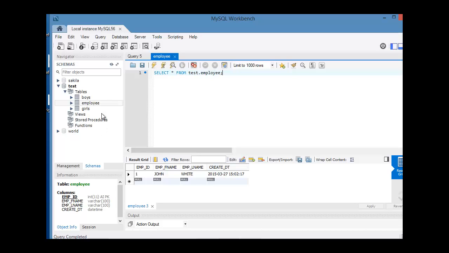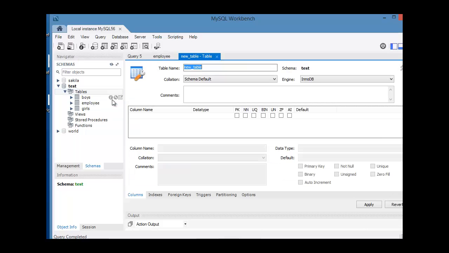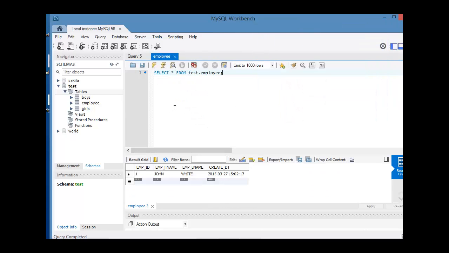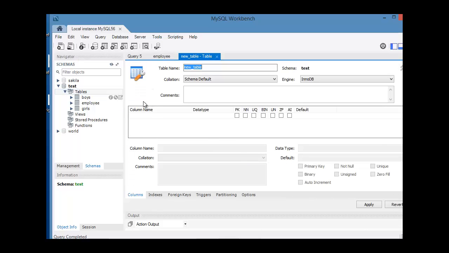There's one more thing I just want to mention here: you can do the same create statement using a wizard in the MySQL Workbench. To get to that, what you can do is right click on the tables and click create table. So you will have a window open and you can just give the column names that we already gave.